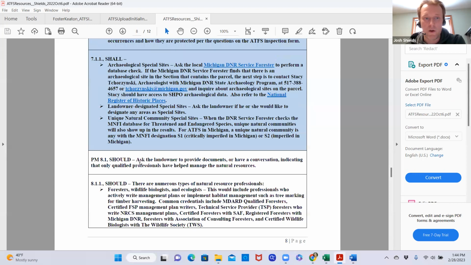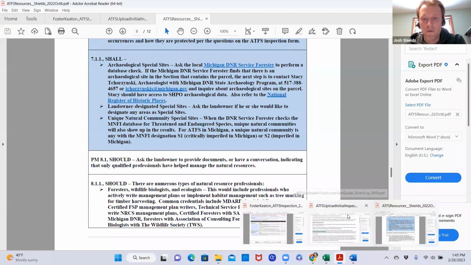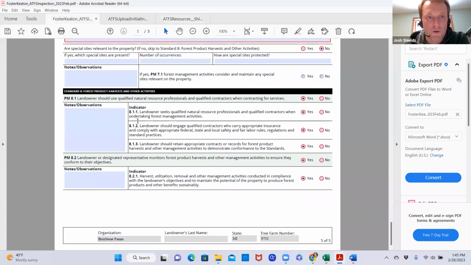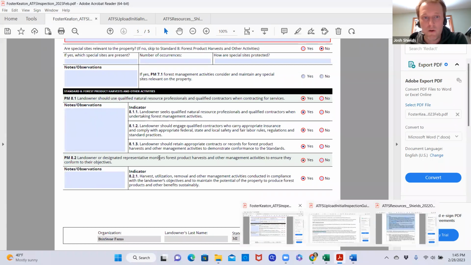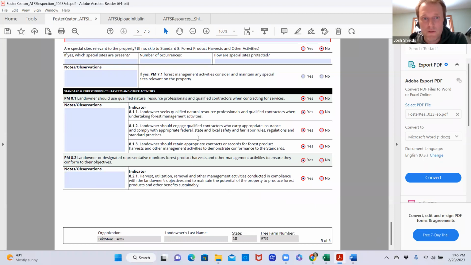Hopefully that makes sense. That's why I really tried to split the shoulds from the shalls on this, because you have to go to the raw standards, the actual detailed standard document, to find out which ones are shoulds and shalls, other than that resource document here, because the 021 form itself does not tell you what is a should and what's a shall. That's where it can get a little bit confusing. That's why I tried to make the resource document clear about what the shoulds and the shalls are in these. Shalls have to be met, shoulds should be met, but are not absolutely required.